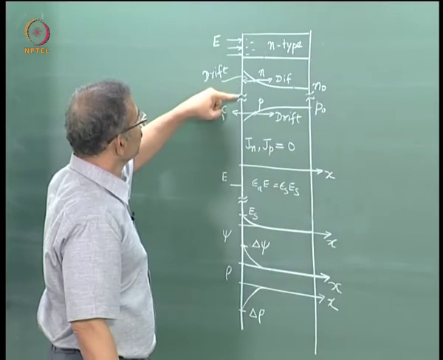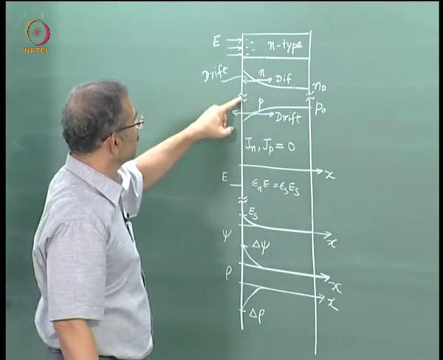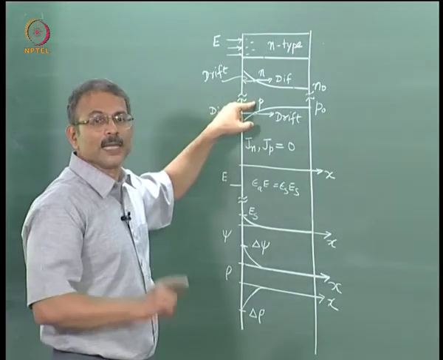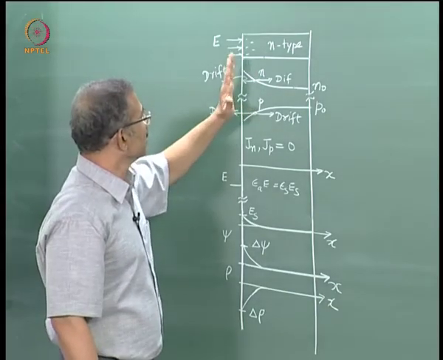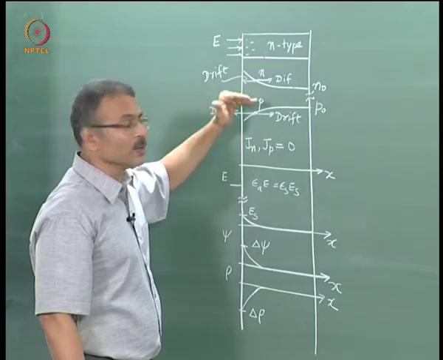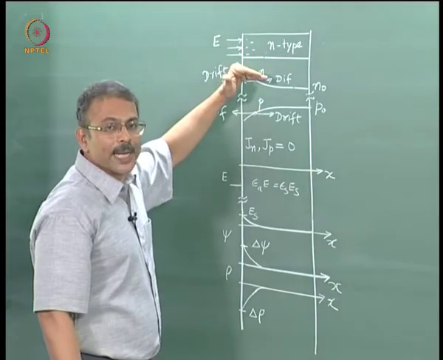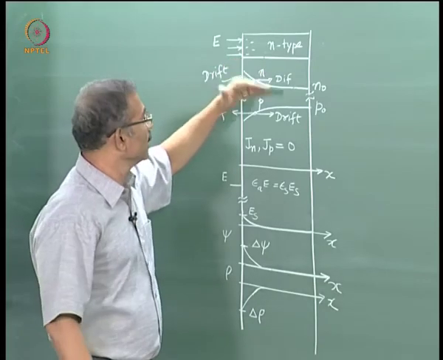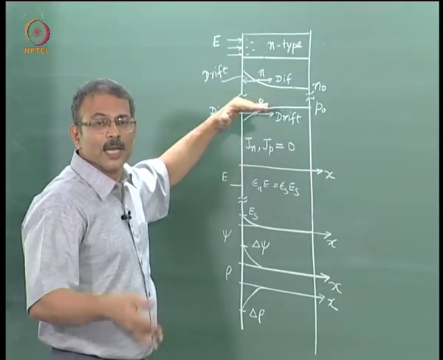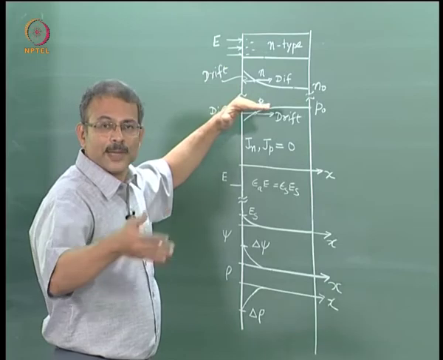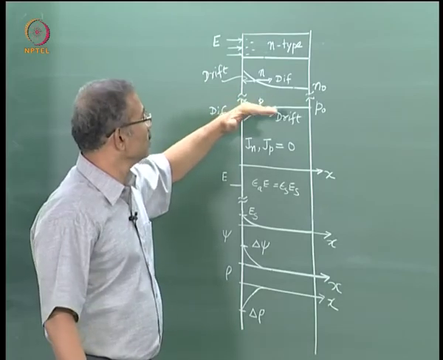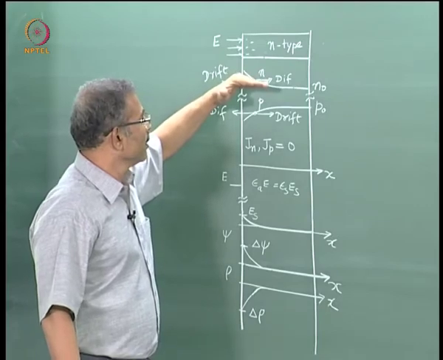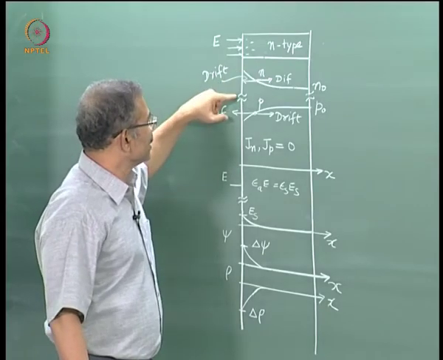Similarly, here also you notice that I have shown cuts, because electron and hole concentrations are both shown on a linear scale. I really cannot use a single scale to show both. Electron is the majority carrier, which will be of the order of 10 power 16, 17, 18, 19 and so on, and hole concentration is the minority carrier, something like 10 power 4, 10 power 3, 10 power 2 and so on. So I cannot show both of them on the same linear scale. That is why there is a cut.